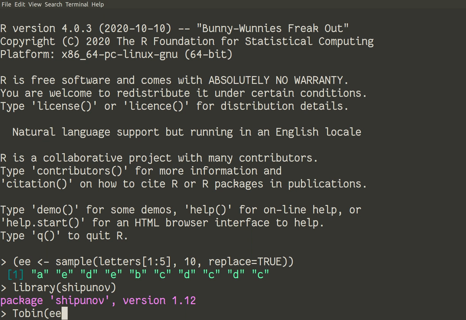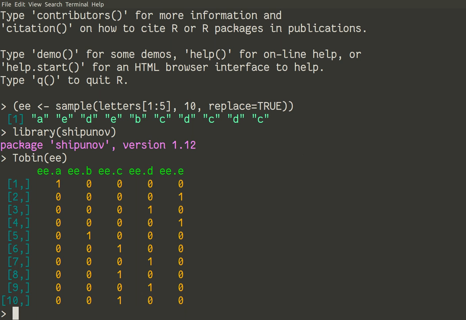So toBin EE will make a table. Look at the table. It has 5 columns, one for each type of letter, for A, B, C, D, E, and then each column will tell us which letter is in a particular position in our EE vector.